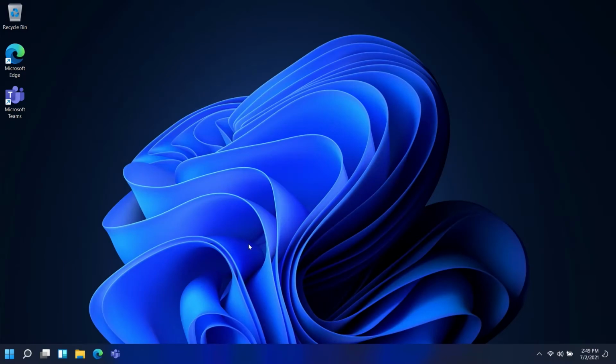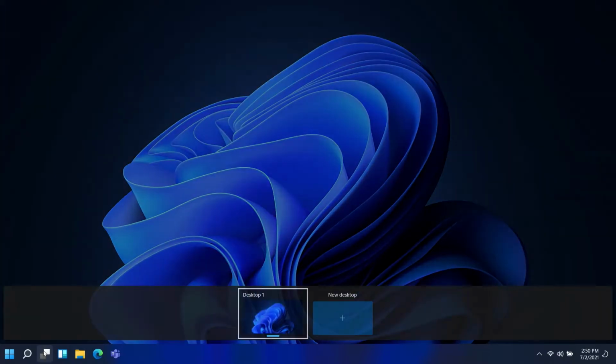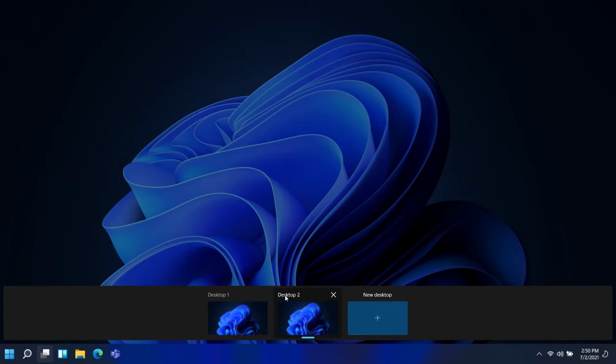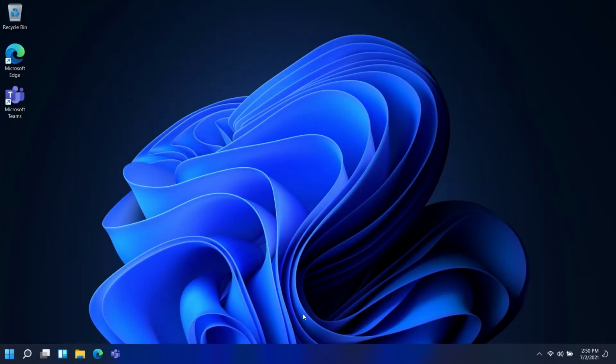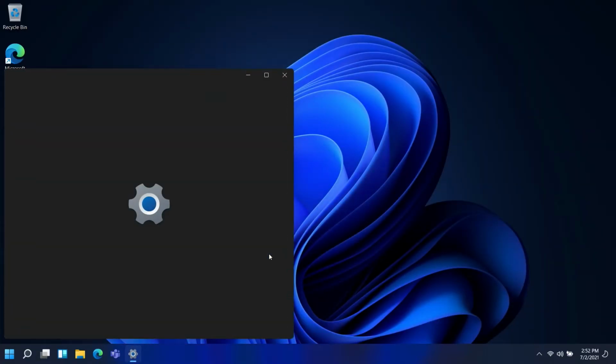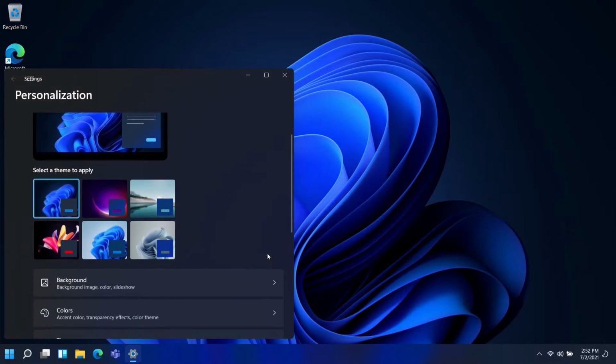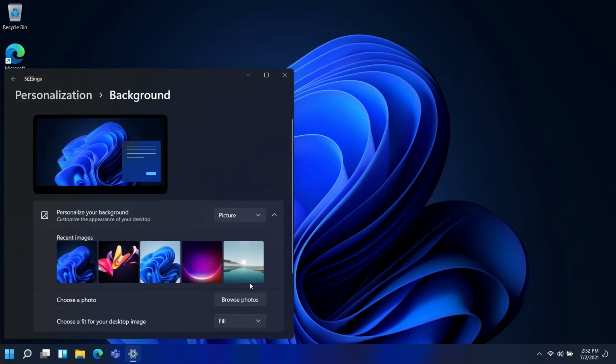Another cool feature in Windows 11 is the ability to access virtual desktops much easier. On the taskbar, there is a new icon that looks like this. It gives you the option to add a desktop and change the name to whatever you like. Windows 10 did have this option but it was much more difficult to find and wasn't as customizable, whereas now it enables you to have a variety of themes across different desktops. This feature is great if you use your device for both work and leisure purposes.